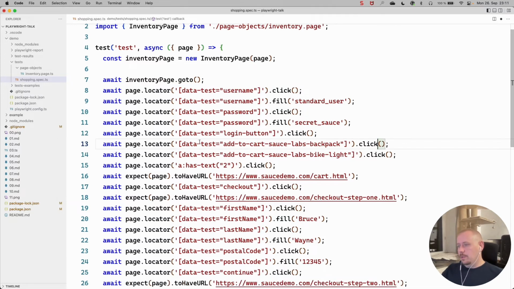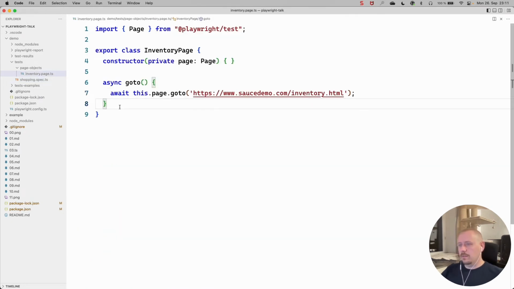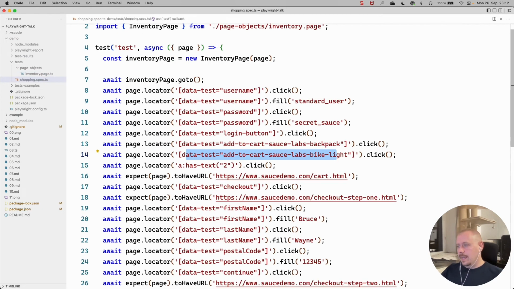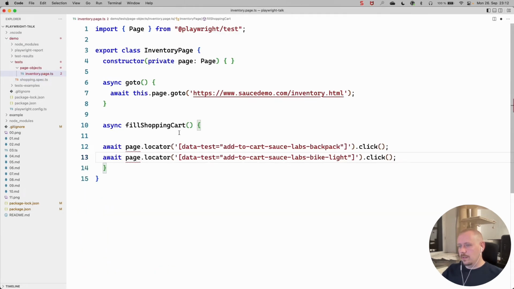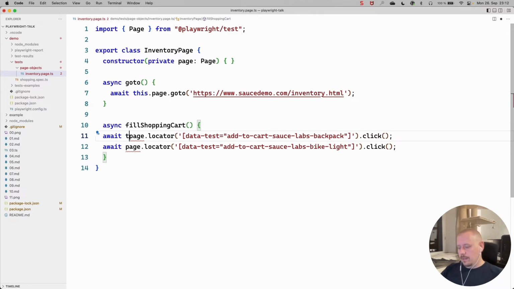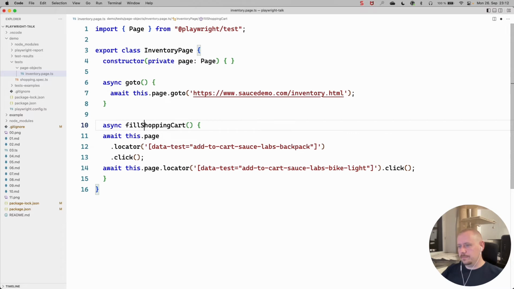And then on the inventory page, it's clicking on these things. As I said, one of the things we need there is to fill our shopping cart. Of course, there's going to be some more asynchronous stuff. And then we can take the code here, and we have to use the instance that we have here.